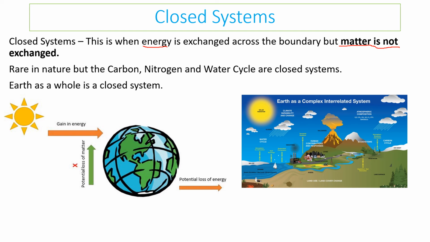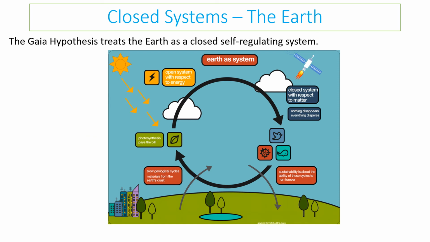The key thing with the Earth is that matter isn't entering or leaving. Obviously, we do take the assumption there that nothing's doing that. We have invented spaceships and rockets that can leave the atmosphere, and occasionally asteroids and comets do enter. But on a consistent basis, they don't, so we say it is a closed system. And a closed system helps explain the Gaia hypothesis, the fact that it has to be a closed system for this to work. Otherwise, these factors wouldn't be able to be balanced if we couldn't have some heat entering the Earth and some heat leaving the planet.